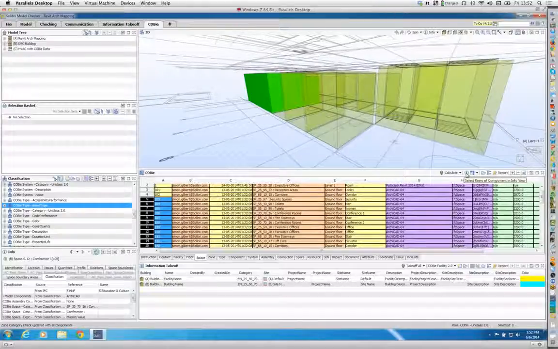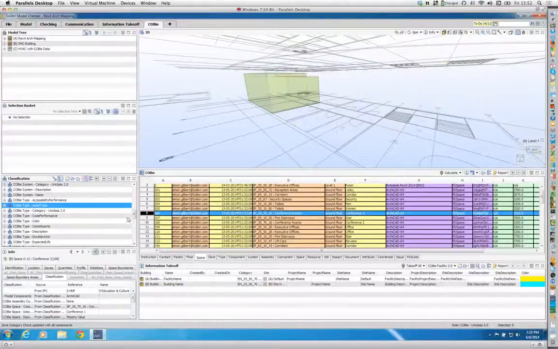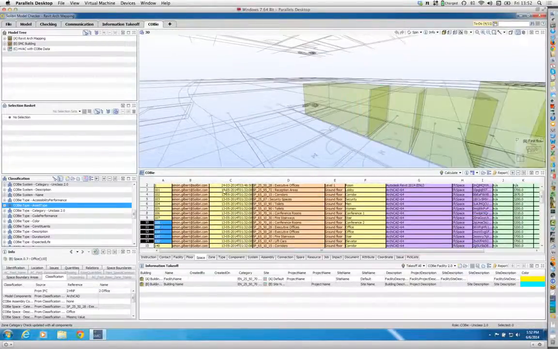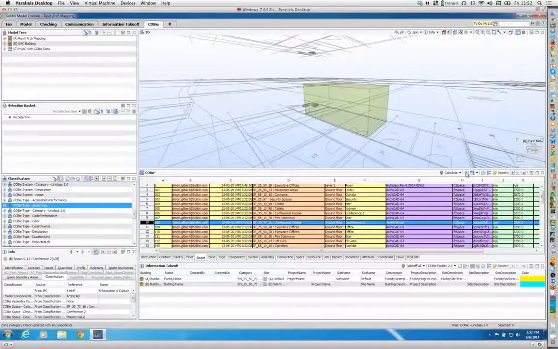So if we hit the information button, you see it highlights the row in the actual spreadsheet. So we've got a bi-directional link there. You can either double click in the actual model here, or you can select something in the model somewhere and find out where that exists in the current sheet you're looking at, which is really useful for narrowing down some of the data.